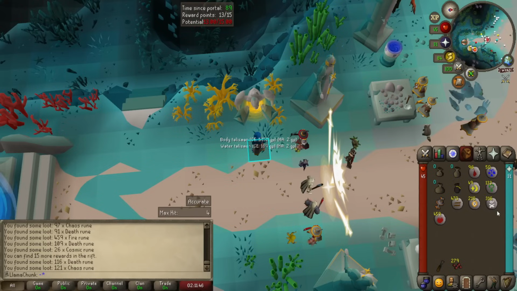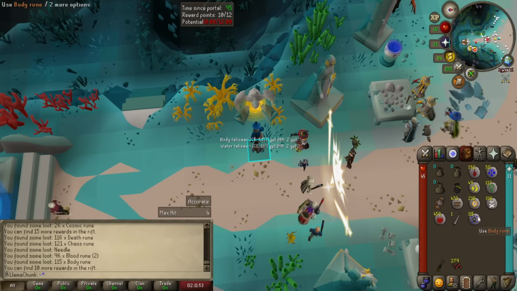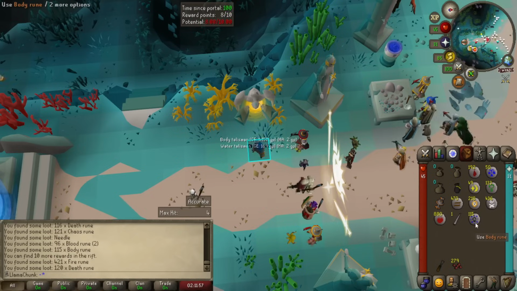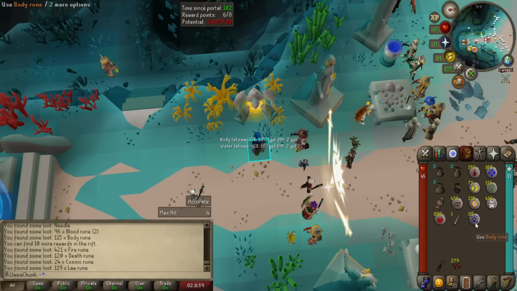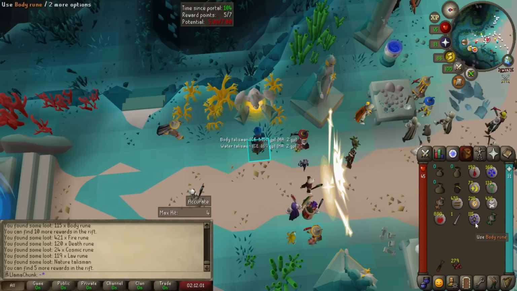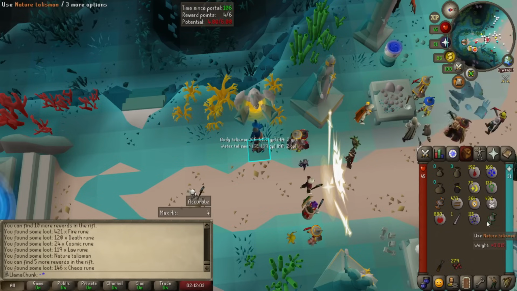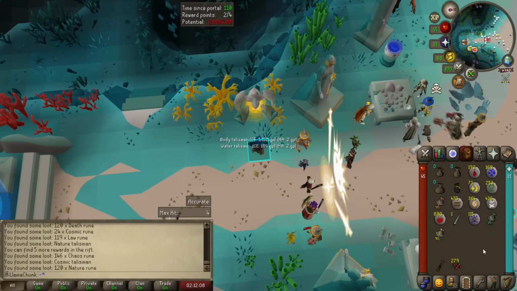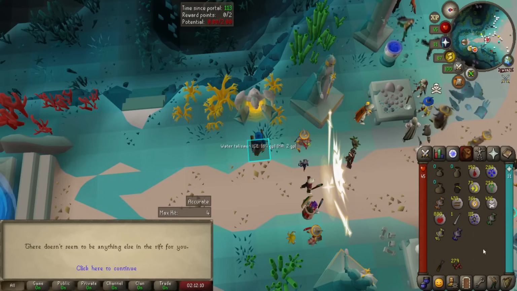Getting low here without too much. There's the normal needle. Not much. Body runes, probably the most pointless thing we can get. More fire runes, which is awesome. That's a pretty good stack of bloods too. Been alking those a little bit, so we'll probably start saving them soonish though. And that's looking like it's about it.